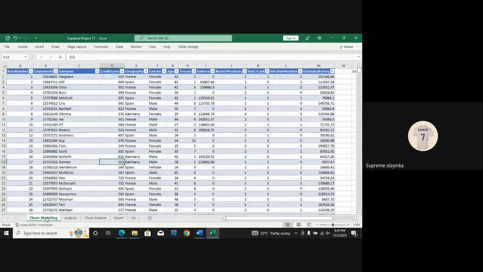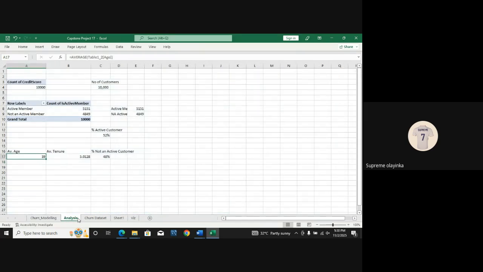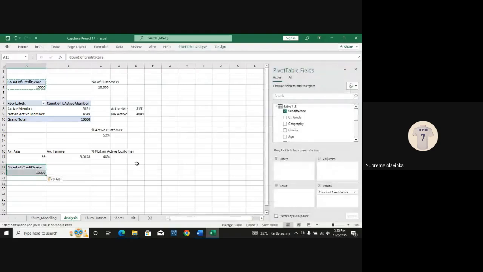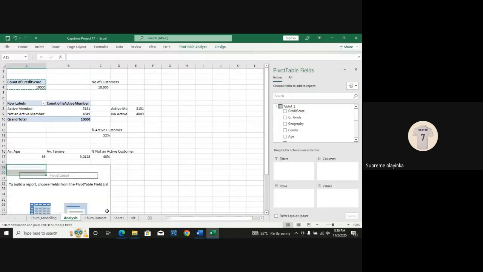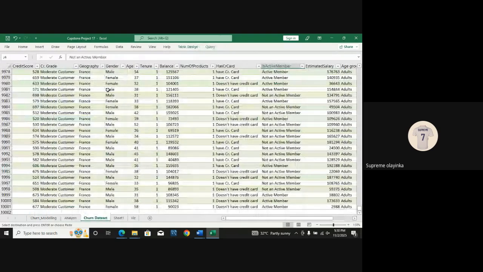I want to know how many male and how many female we have in our data set. Because I also need a pivot table, I just copy a pivot table here. Control C, Control V. So what am I trying to do? Gender. Where can I get the statistic of the gender? You can see you have a gender column here.